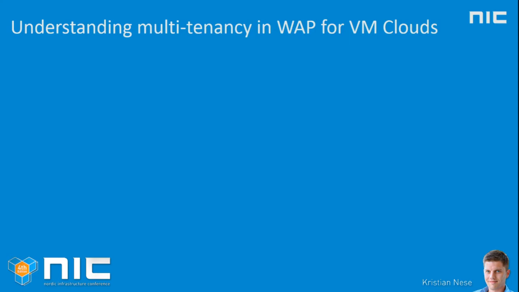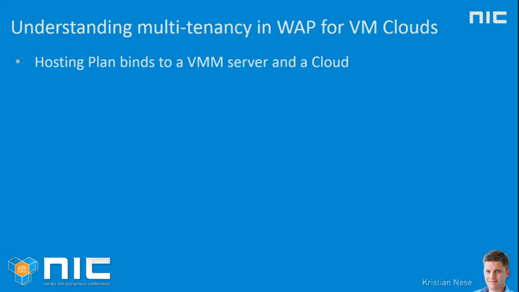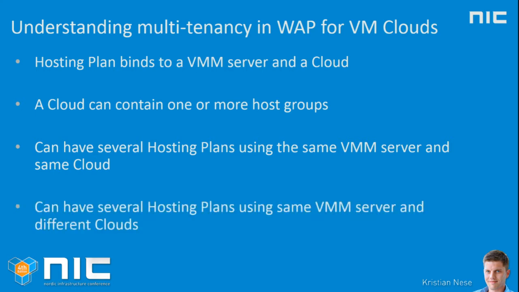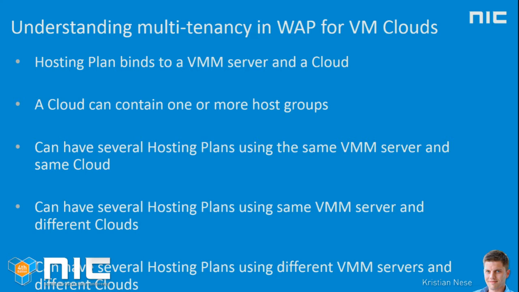So let's talk a bit about the multi-tenancy. We have a hosting plan in Azure Pack that is associated and bound to a VMM cloud and a VMM server, right? A cloud and VMM can contain one or more host groups. You can have several hosting plans using the same VMM server and the same cloud. You can have several hosting plans using the same VMM server and different clouds. You see where I'm going with this? I'm just trying to confuse you as much as I can. Of course, you can also have several hosting plans using different VMM servers and different clouds.